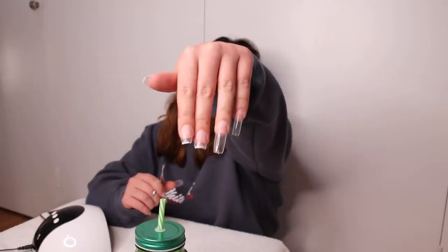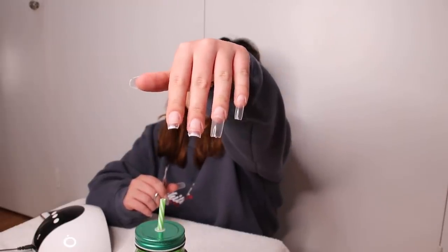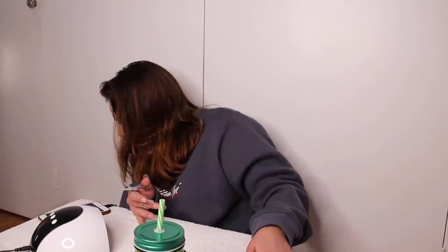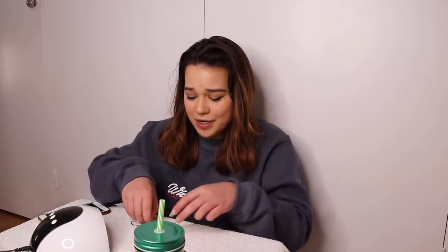I don't know if you guys can see, but it's making the nails go white because my scissors are bending them. I don't know how to avoid that from happening. Hopefully it doesn't affect the end result of the nails.